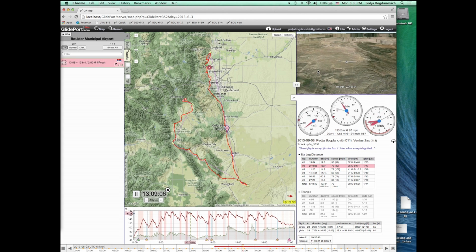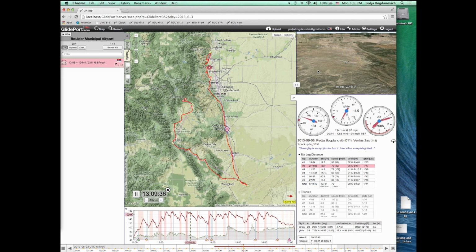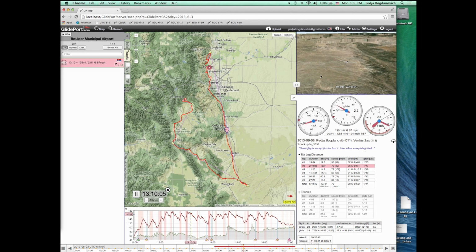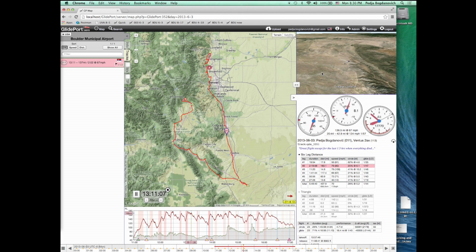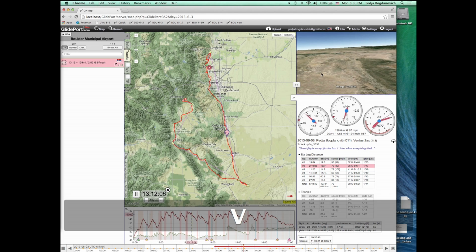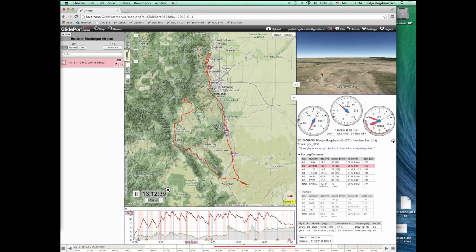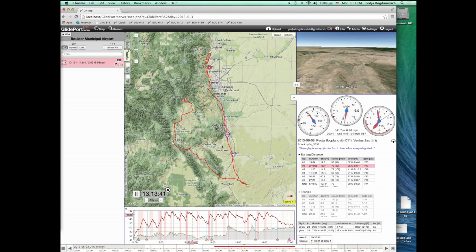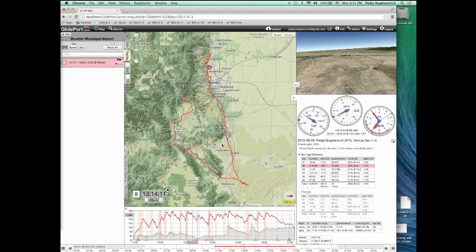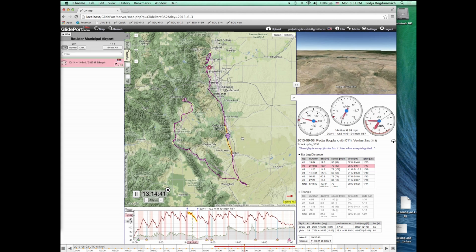This is playing now at 15 times the speed. And there is also a pilot's view, so I can switch to that view. Again, this is at 15 times the speed. This is what I would be seeing from the cockpit at that point in time. And this is playing, let me explain a few other things.